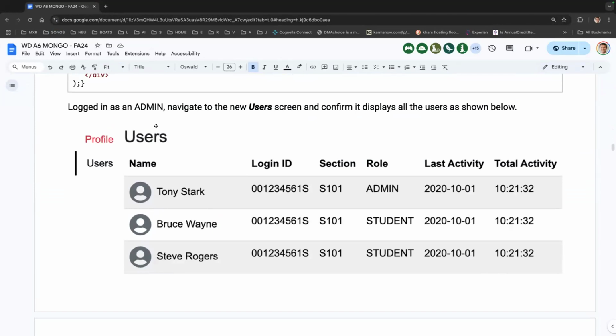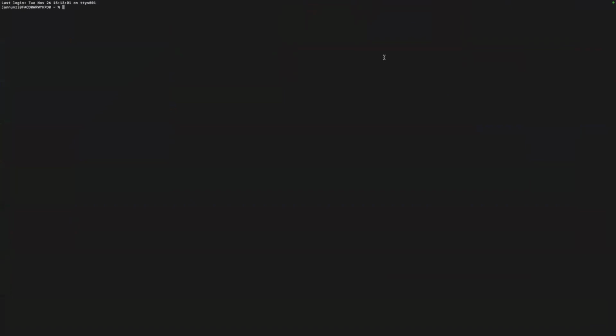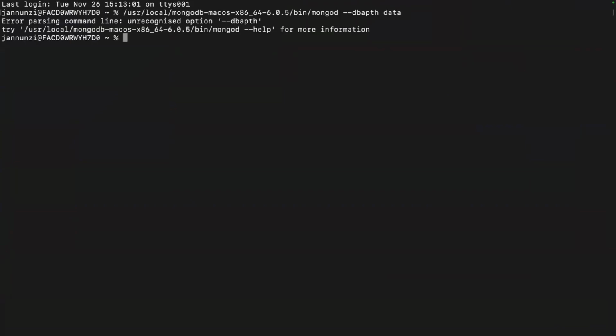Okay, so let's bring up the database server. Let's start that in the terminal. We're going to do user local MongoDB bin mongod, dbpath data.